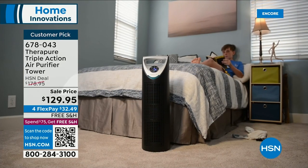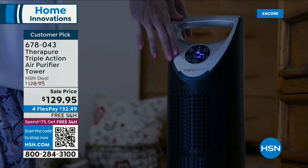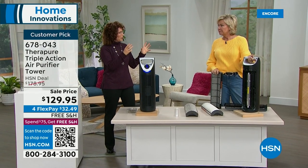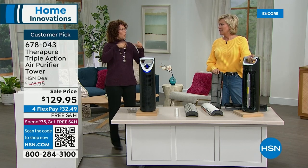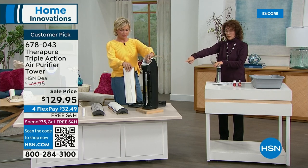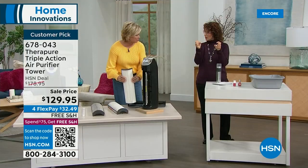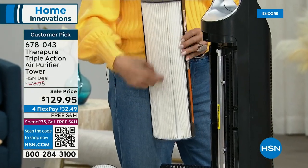It's kind of shocking when you think you have a clean home. The thing is, we're building homes much tighter — windows tighter, weather stripping on doors — so pollen, dust, and everything we track in locks up and stays. Also, the white filter is your hepotype permanent filter — it's hemispheric, not in a line, so the fins can spread out and grab more surface area, attaching dust and everything. When it moves the air, those particles attach here and stay until you vacuum it clean. Behind that is the UVC light bulb — they've tested it to kill 99.9% of staph E. coli. This bulb goes the whole way, reducing all those irritants in the air, working every single hour all the time.